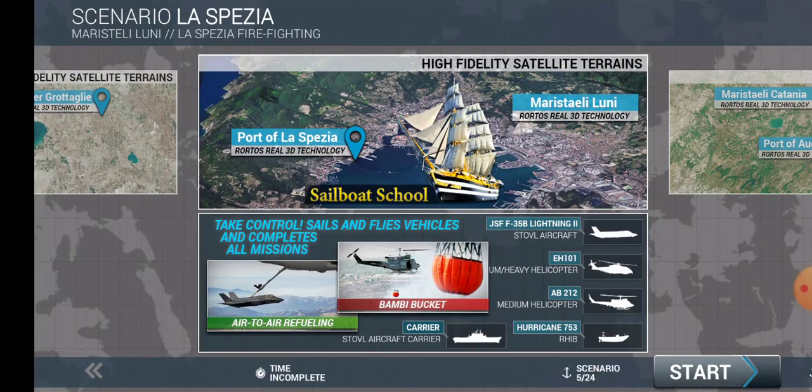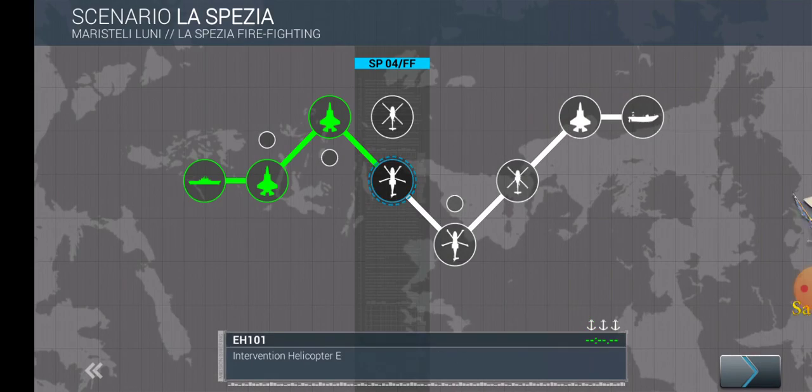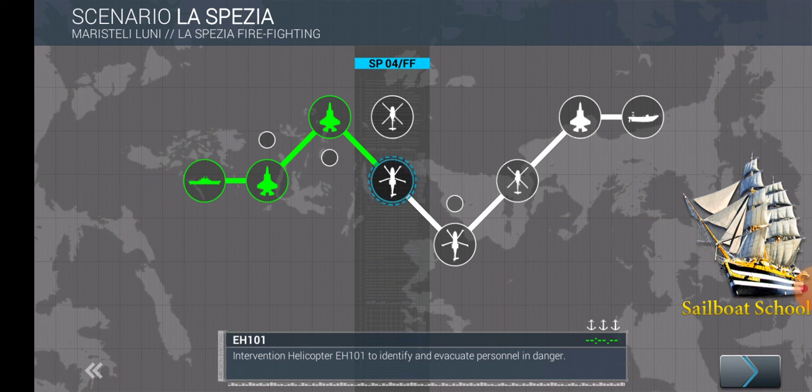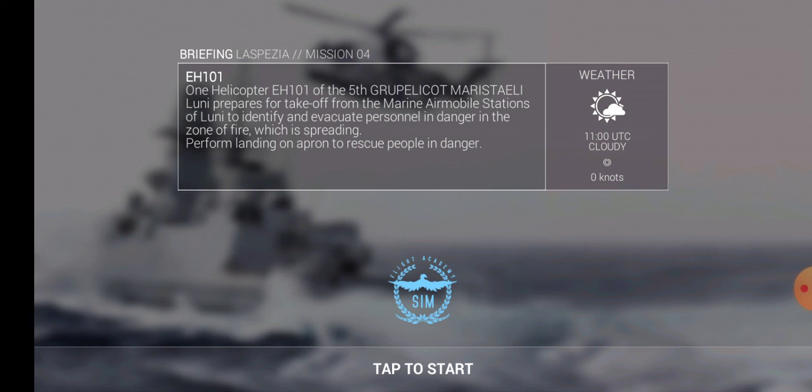Today I will do mission 4 of scenario La Spezia. So, intervention helicopter to identify and evacuate personnel in danger. In this mission I have to evacuate the person, save the person from danger who are trapped somewhere in danger. So I have to rescue people in danger who are in fire.